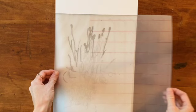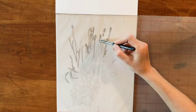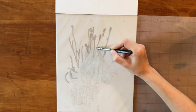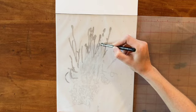After completing a basic line drawing, I flipped it over. I was working on tracing paper, so here you see me just rubbing the back side of the illustration so I can transfer it to my good paper. I decided that I wanted to do this in full color, so I'll be transferring it to watercolor paper and painting in watercolor.